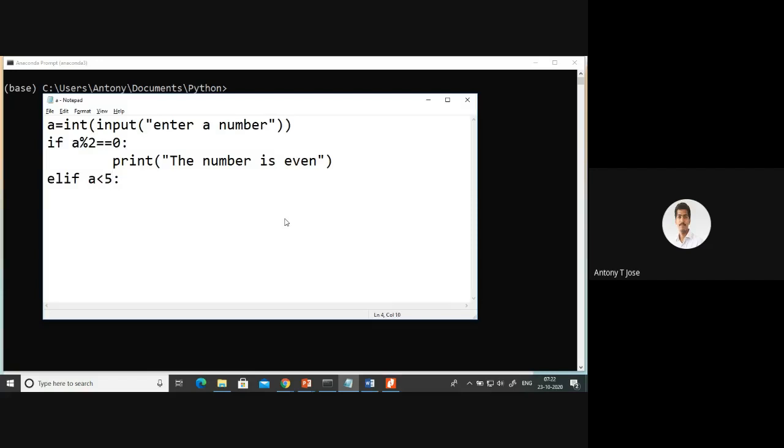That means if the number is not even and if it is lesser than 5, we will be printing that the number is odd and lesser than 5.